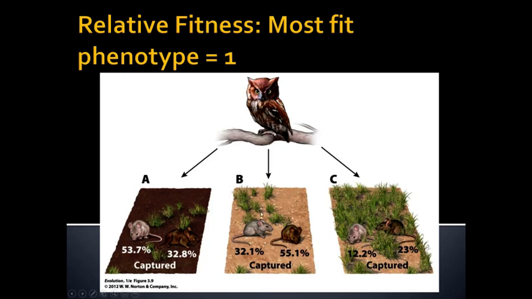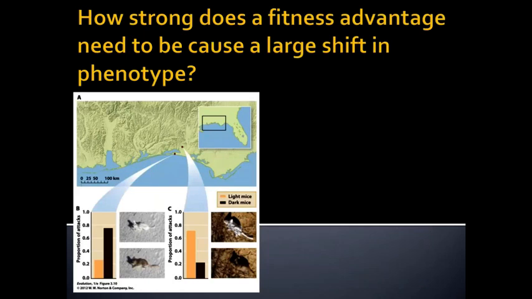But if we do have areas where it's an advantage, if we have other features going on, it can take many thousands of generations, even if a trait is disadvantageous, to remove it from a population. And so here we have an example where they've measured areas in fairly close proximity, this is on the coast of the panhandle of Florida, that there are these mice, and they've measured this experimentally, that in an area a few miles away from the beach, the darker coated ones do better because they're blending in, but along the beach areas where we have lots of white sand, the lighter ones do better. And so especially if they're interbreeding, we're going to maintain diversity because the adaptation in one area is different than the adaptation in another area.